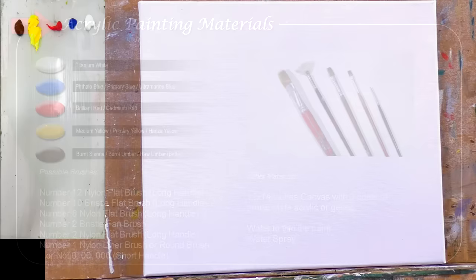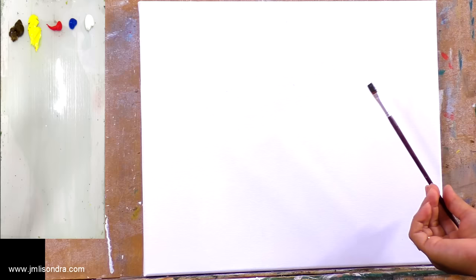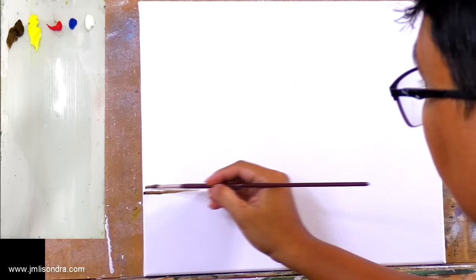I'm going to do a little bit of sketching first. I'm going to use this raw umber with a small liner brush. Okay, so we have a liner brush, everyone. Small flat brush, the smallest flat brush I have. So I'm going to assume that this will be my horizon here. Yeah, something like that.